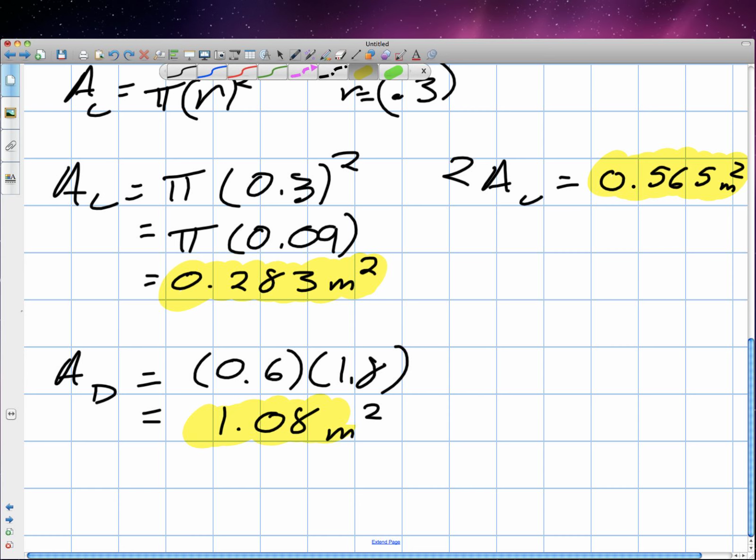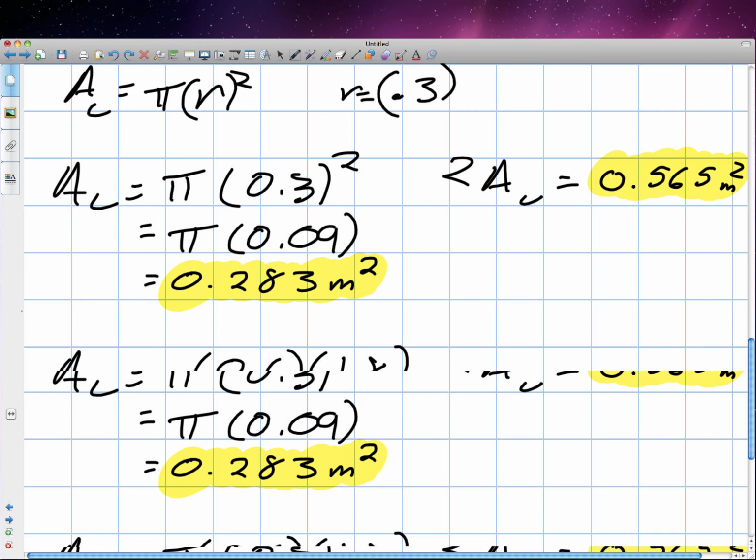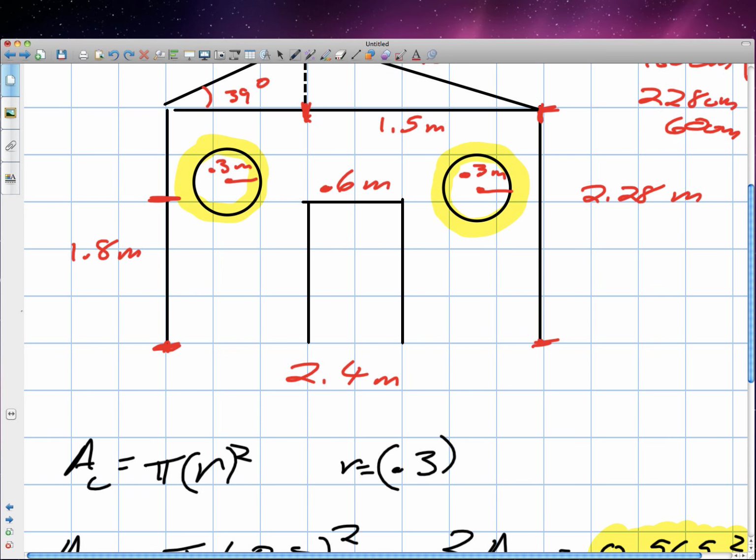The next thing I'm going to do is I'm going to take care of the large rectangle. The face of the shed, let's call it. Not including the roof. Okay? I know that wasn't that well done. What is the width of this rectangle? 2.4, thank you. And the height? 2.28. Again, it's a rectangle, so we're going to call it the face of the shed. We just need to multiply those 2 numbers.